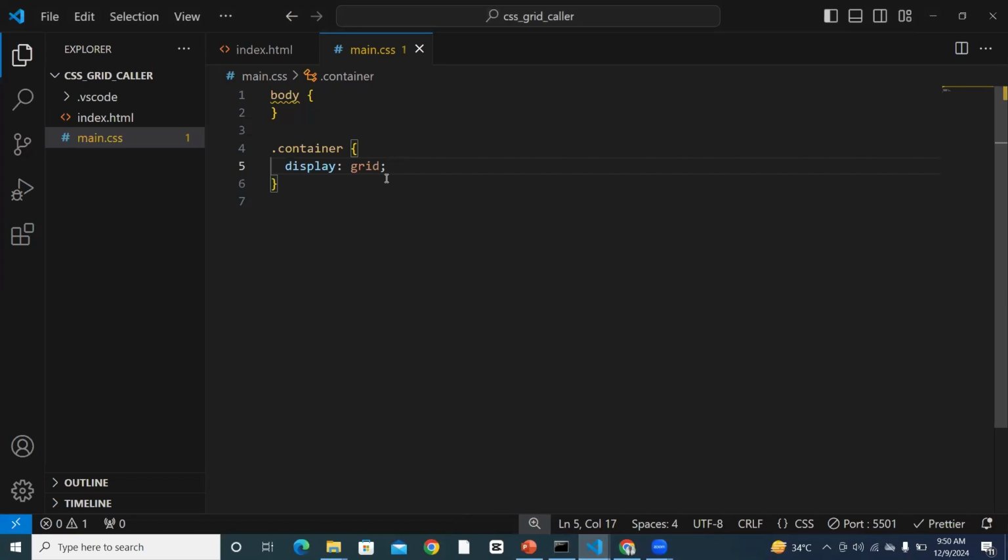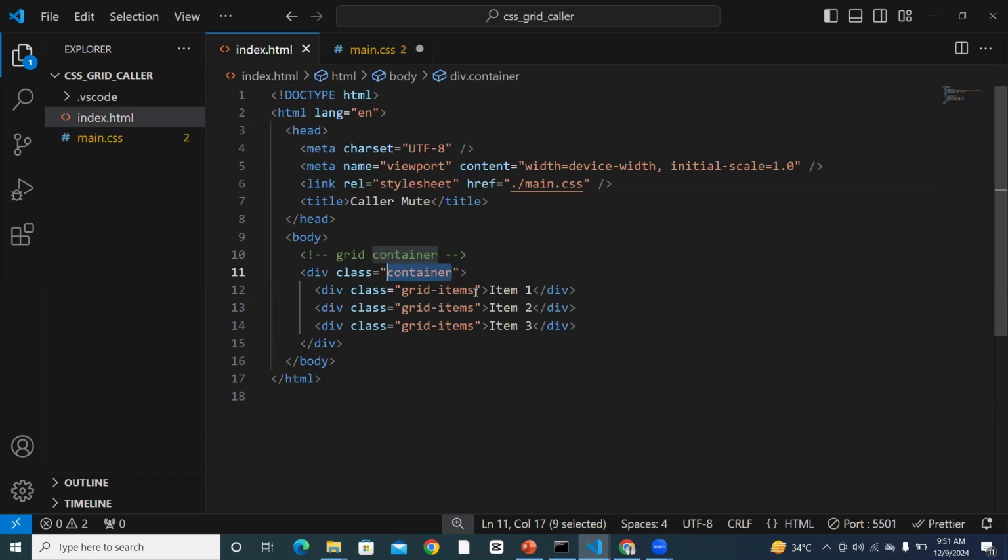Then usually you set a gap. The grid gap just represents the space that you want between the children items. So if I want 20, I'll just put 20 pixels. That means each child item in the container will be spaced around, with a margin of 20 pixels around them. Then the other part is dot grid dash items, so that's trying to target the children elements, the grid items.